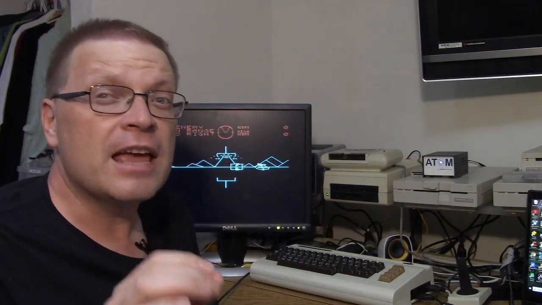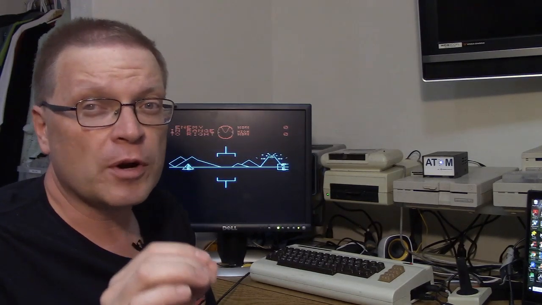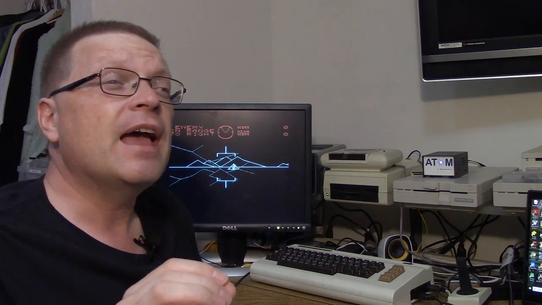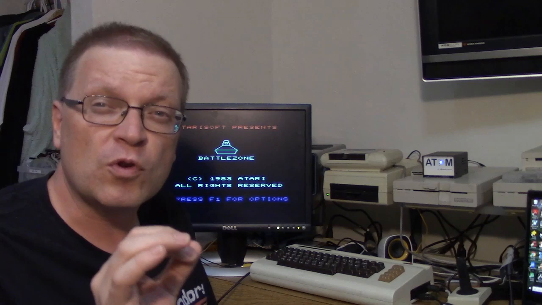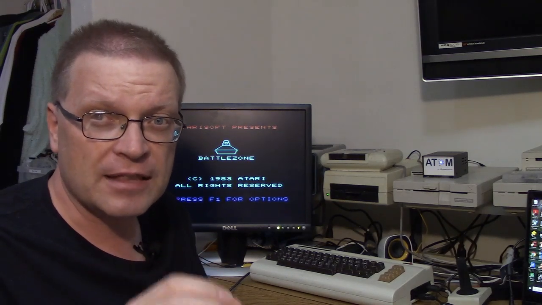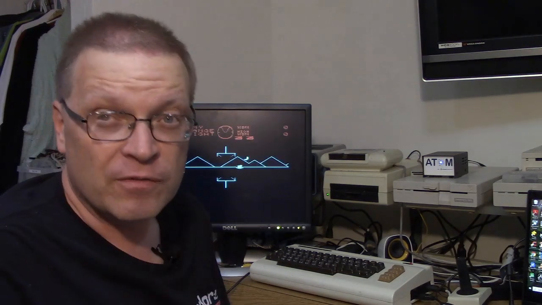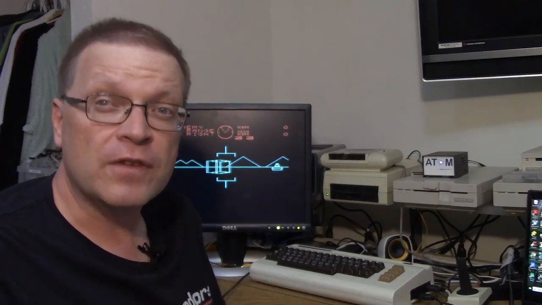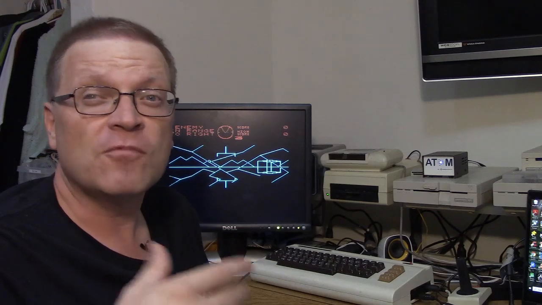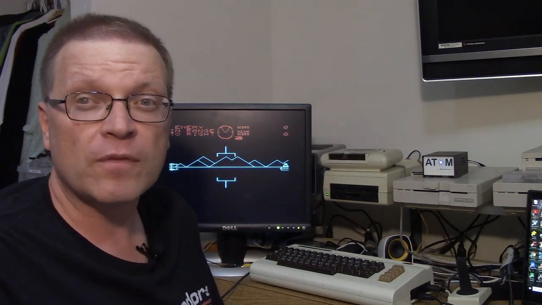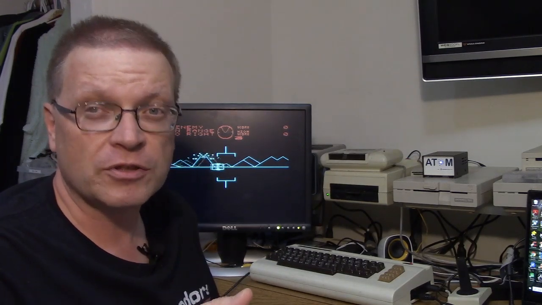Now, there is a very, very interesting story behind the VIC-20 and how it came to be and who was involved in it. I won't go into all of the details of that at this point in time. You can find a lot of information on it on the VIC-20 Wiki, which I'll link to, and also in 8-Bit Guy's really nice history of the Commodore VIC-20 video. I'll also link to that.